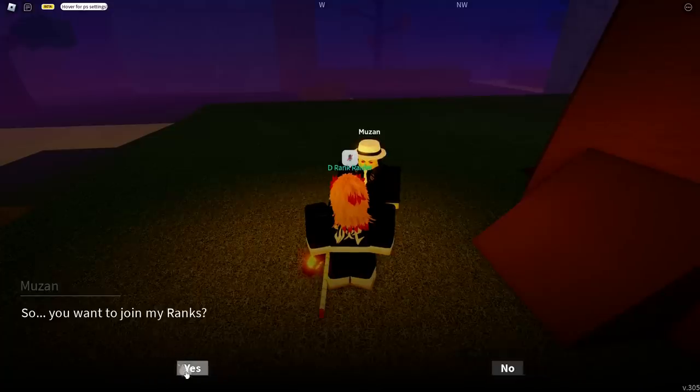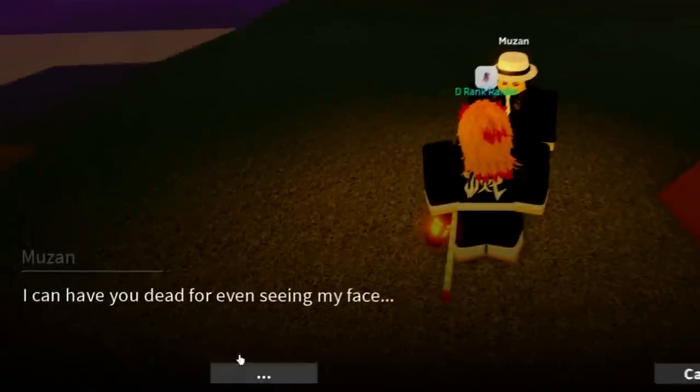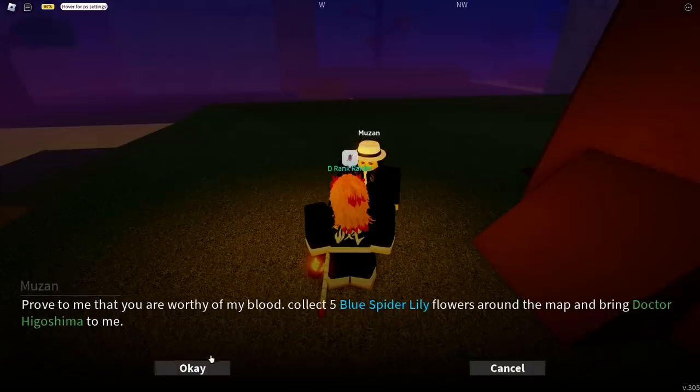So you want to join my ranks? Yes, man. I've been looking for you. I can have you dead for even seeing my face. Yes, man. Prove to me you're worthy of my blood. Collect 5 blue spider lily flowers around the map and bring the doctor here.